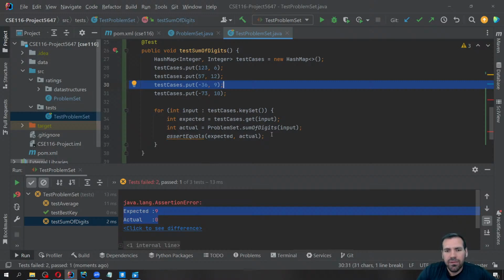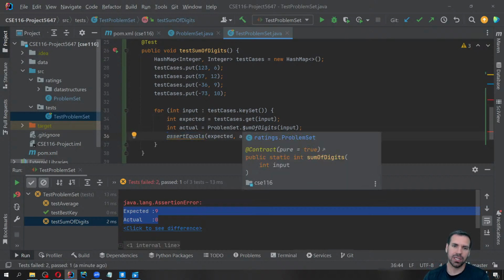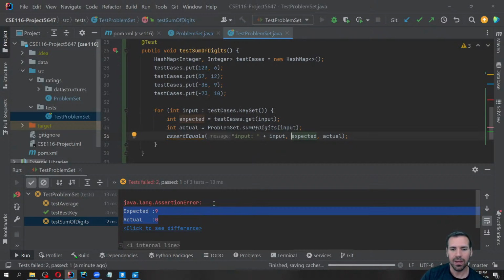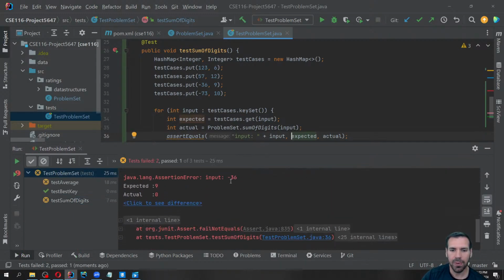And if I stuck with the first way I did things, where I was cut and pasting my assert method, it's going to be harder for me to make that change if I want to make a change to the way I'm testing things. Especially the next thing, I would like to know what the input is as well, so I can add my hint text to tell me what the input is. Then when a test case fails, I know what the exact input was as well. So it's going to give me more information. I like more information when I'm debugging. Input was -36. Now I know for sure it's this test case. Expected 9, actual was 0.